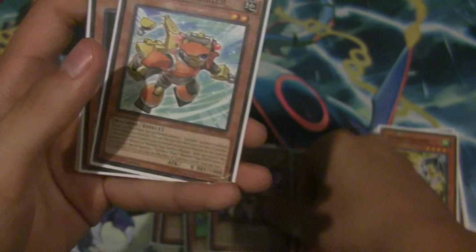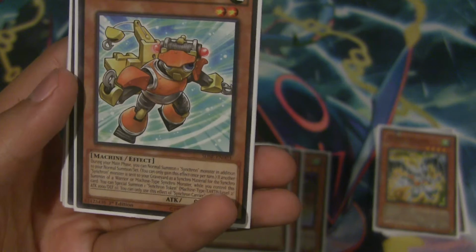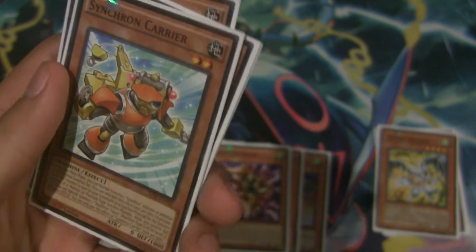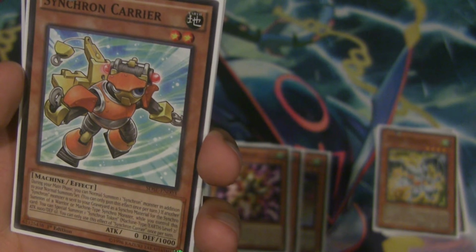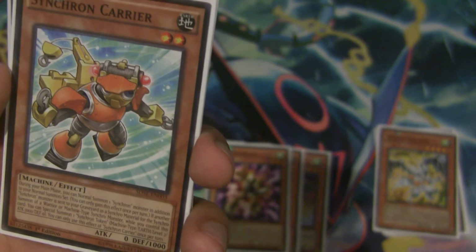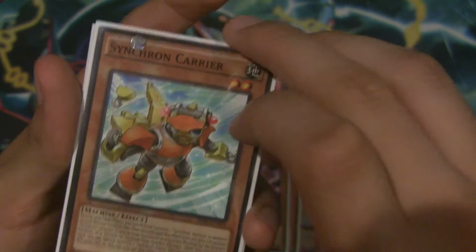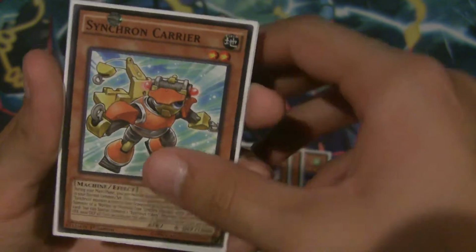Kind of cool. I got one Synchron Carrier. During the main phase, you can normal summon one Synchron monster in addition to your normal summon or set, to basically get an extra summon out of him, if it's a Synchron monster. And then if another Synchron monster is sent to your graveyard as Synchro material for the Synchro summon of a Warrior or Machine type Synchro monster while you control this card, special summon a token. So it just kind of gets stuff on the field. But I like the extra summon for a Synchron. Kind of gets you more tuning plays and Synchro monsters too.